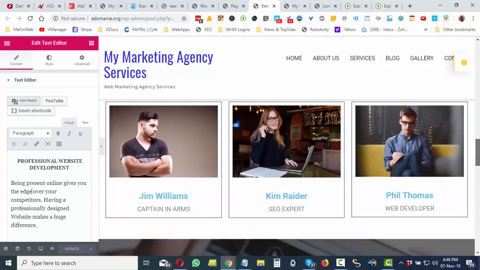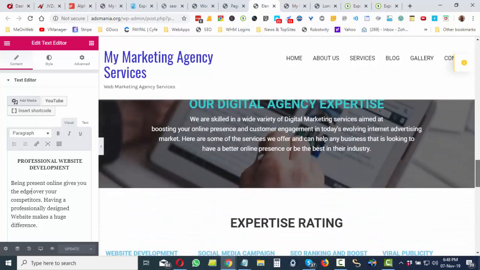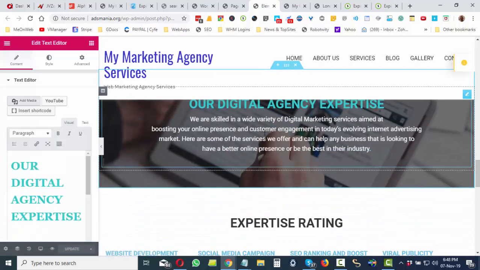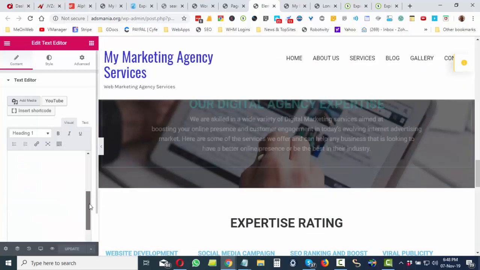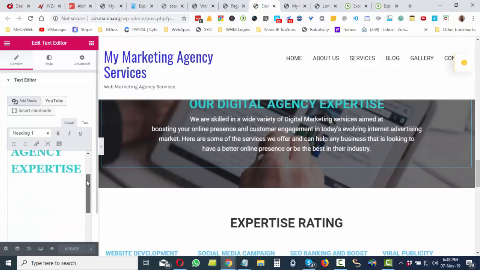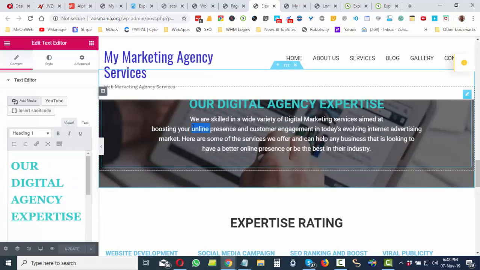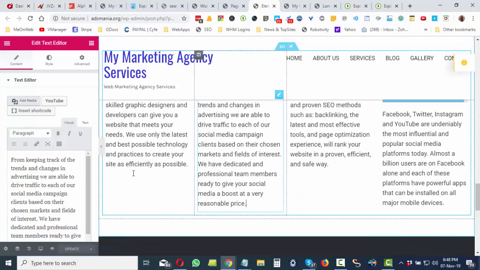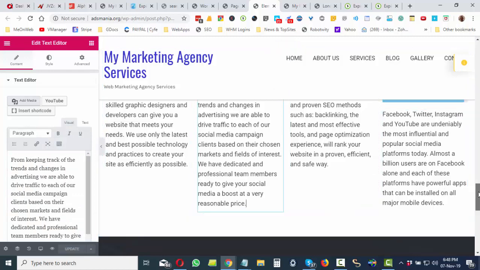Most of this I would actually keep the same. If you haven't got a team, you can just keep that just the way it is. It's entirely up to you. If you want to change any of the text, you just come in here and you choose what you want to change. You can go on the left side over here and change any of that. Okay, let's scroll down a little bit more. Again, same thing. On the left side you can edit.